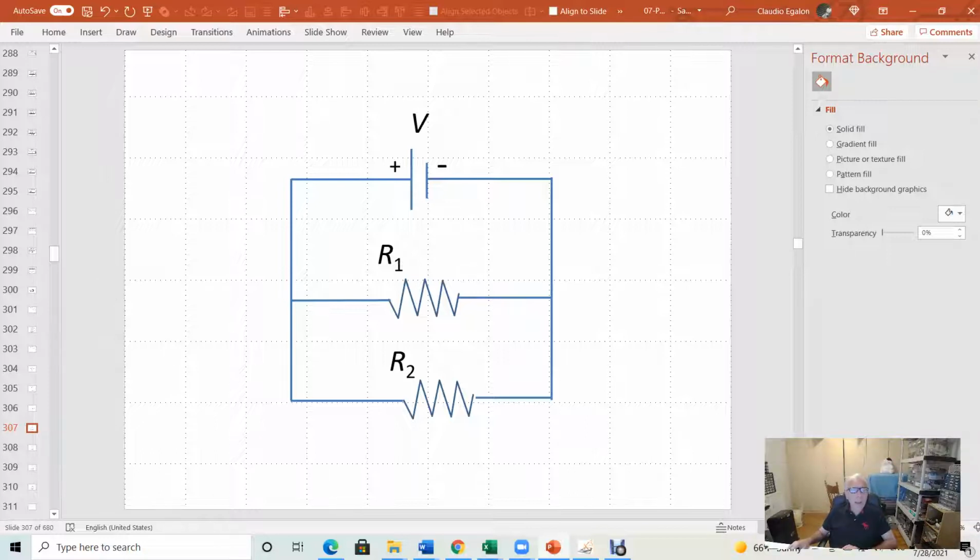Here we have one track of my circuit. Electrons can flow through it. But then we have a second track, this other one. So the current is going to flow from the positive of the battery, and it's going to reach this fork in the road, this node. We call it a node. At this point, electrons are going to decide whether they're going to go this way or this way, just like cars approaching a fork in the road. That's a very good analogy.